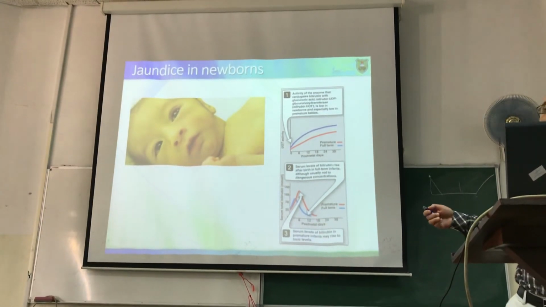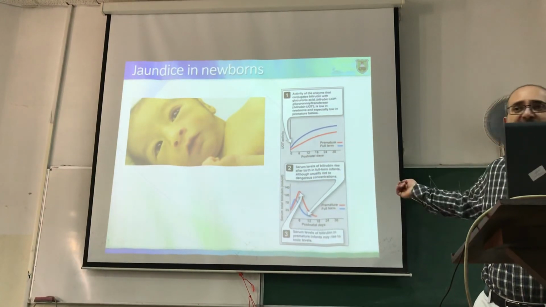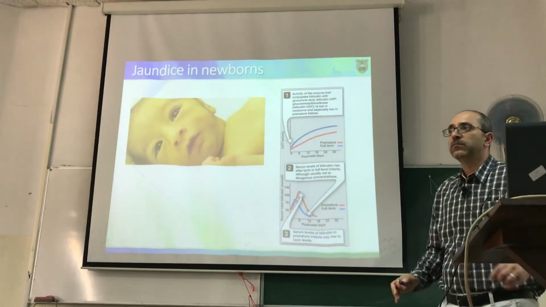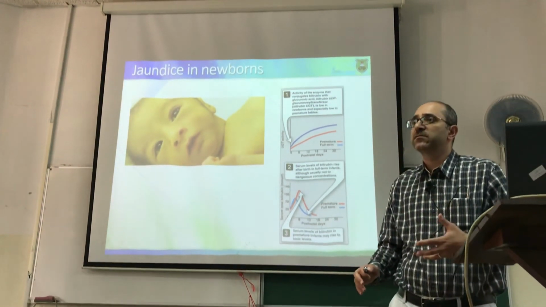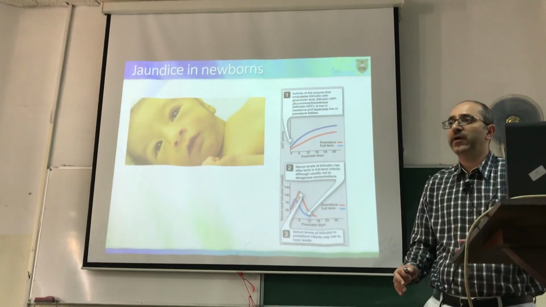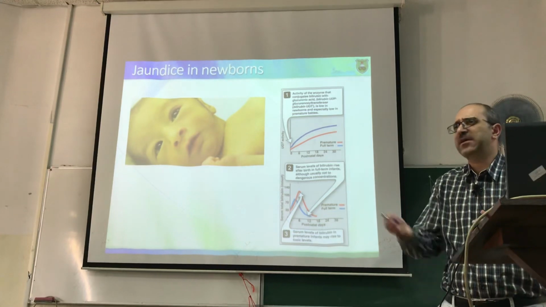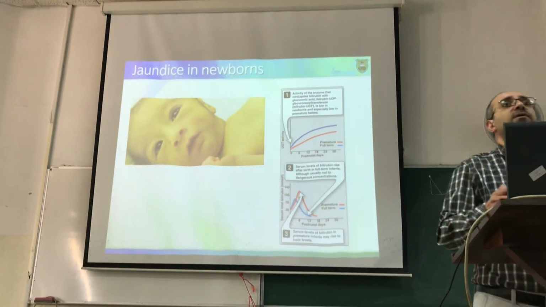Why do some babies have a high level of bilirubin in blood? Because the enzyme is not efficient. So it's normal for babies to have jaundice, but it's still a problem. It is okay for them to have jaundice. Not normal, I would say, okay. A good percentage, maybe 50%, have jaundice or something like that. But it's treatable. Yeah. Yes.